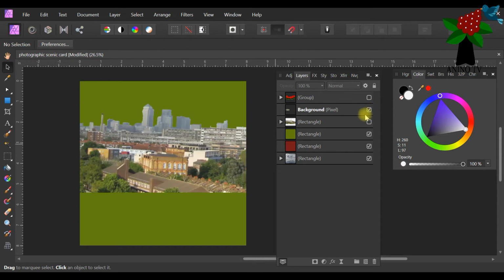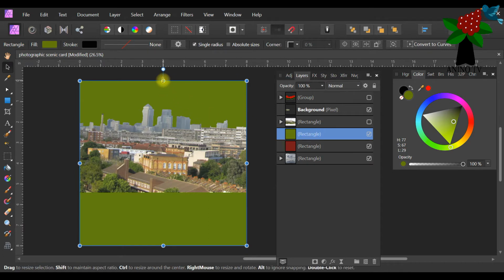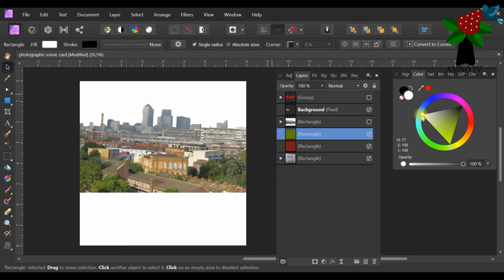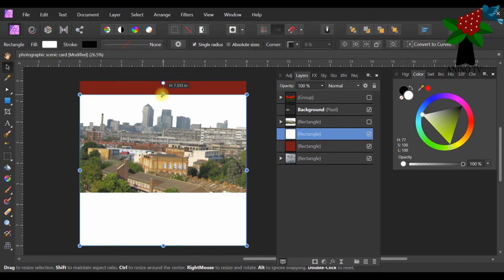Make the second building visible. Take another rectangle, fill it with white. Resize that rectangle so that the top of the building is close to the edge of the rectangle.